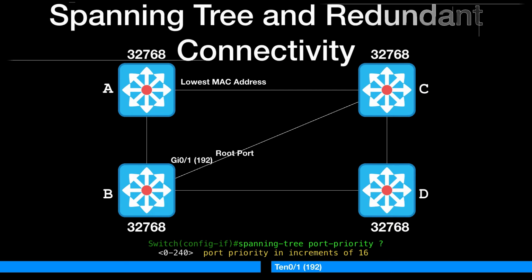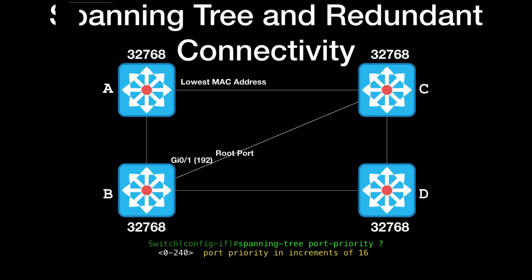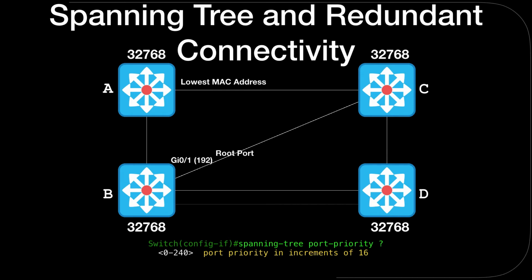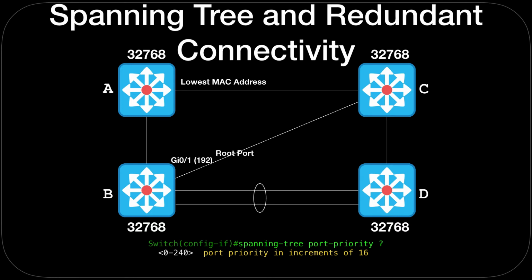Spanning tree and redundant connectivity. You can create a redundant backbone with spanning tree by connecting two device interfaces to another device or to two different devices. Spanning tree automatically disables one interface but enables it if the other one fails. If one link is high speed and the other is low speed, a low speed link is always disabled. If the speeds are the same, the port priority and port ID are added together, and spanning tree disables the link with the highest value. You can also create redundant links between devices by using EtherChannel groups.